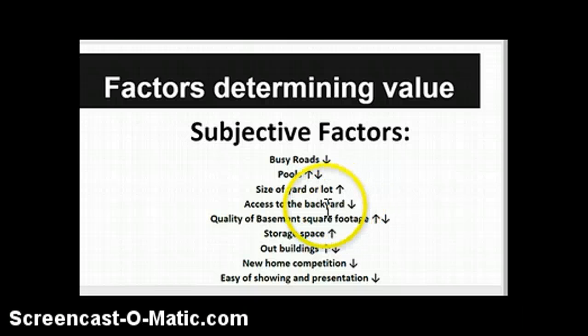Access to the backyard, a lot of people want to drive around, some people don't, and they think, well, all these other houses, you can't get around back. And tell them the basement square footage: you double the size of your house by having the basement, then you are now working with inversion. In other words, your house just doubled in price. Do you want me to compete against a 4,000 square foot house, or do you want me to compete against a 2,000 square foot house and then give you a kicker for the basement? It's 50-50 which way we'll go.